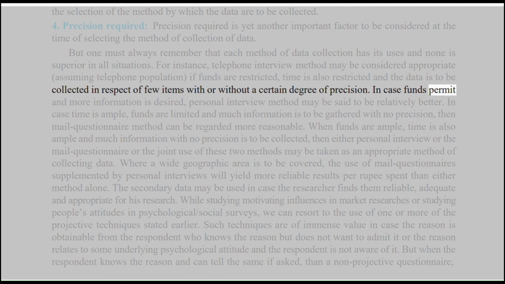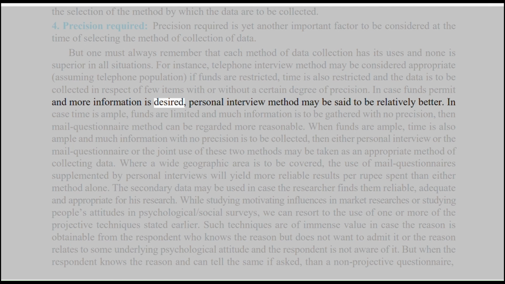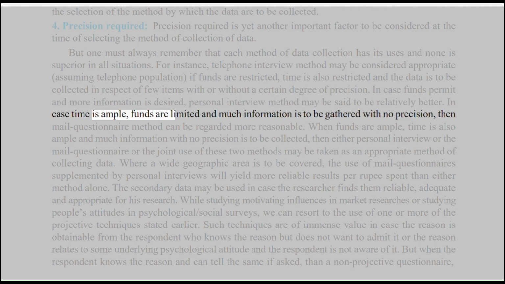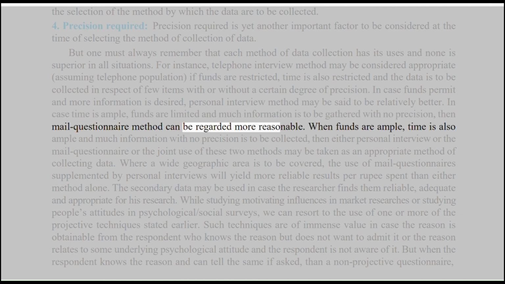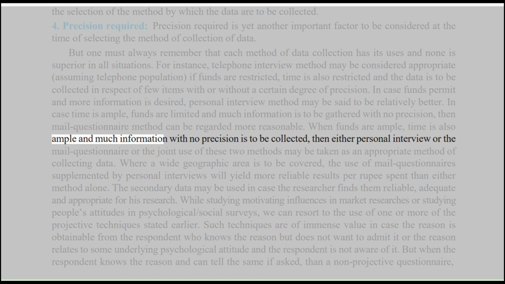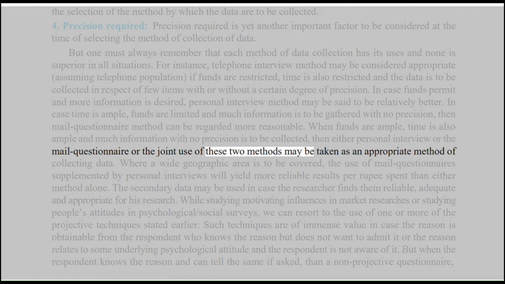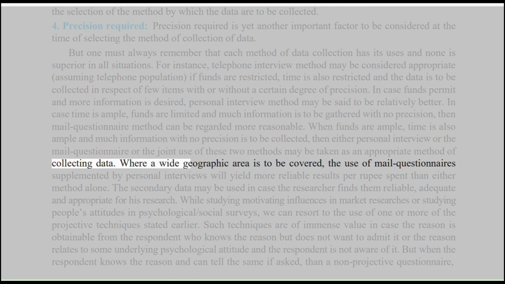In case funds permit and more information is desired, personal interview method may be said to be relatively better. In case time is ample, funds are limited and much information is to be gathered with no precision, then mail questionnaire method can be regarded more reasonable. When funds are ample, time is also ample and much information with no precision is to be collected, then either personal interview or the mail questionnaire or the joint use of these two methods may be taken as an appropriate method of collecting data.